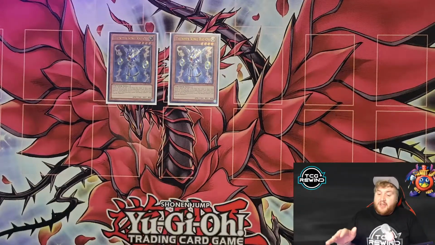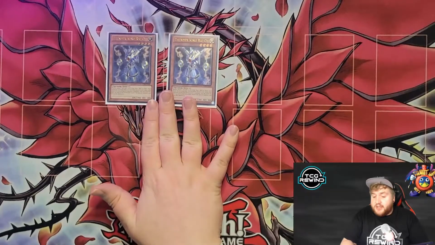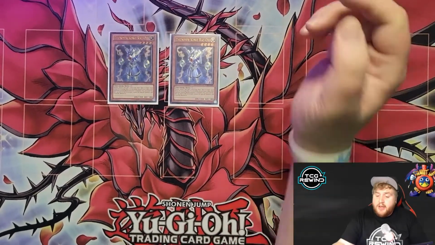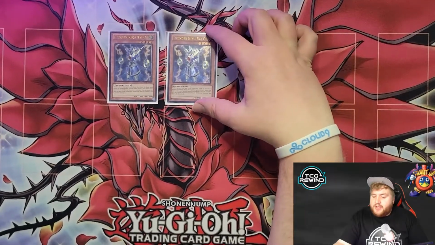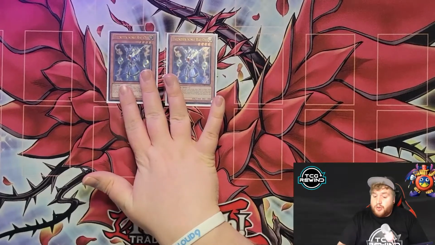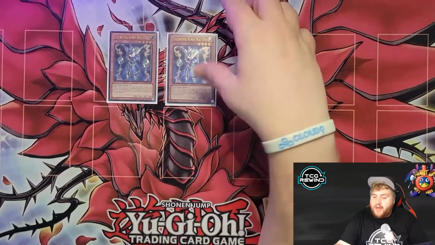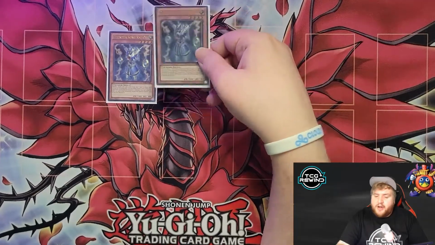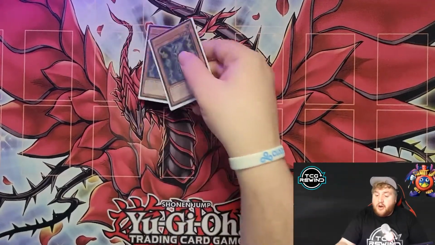So this basically gives you the option to make big Thunder Kings, and this card already is a nightmare to deal with, especially for Plants. So that was part of the reason why I wanted to main this card and go for a more control Agent build instead of more of a combo Chaos variant. But this card is amazing.